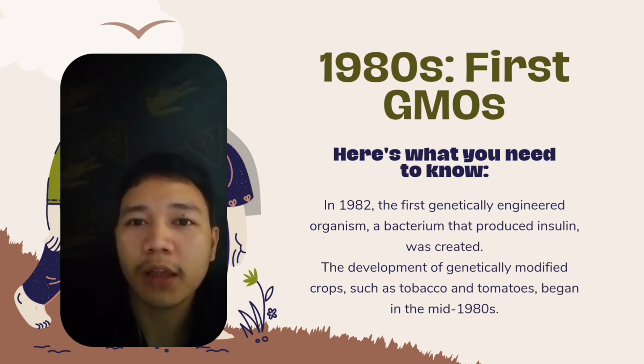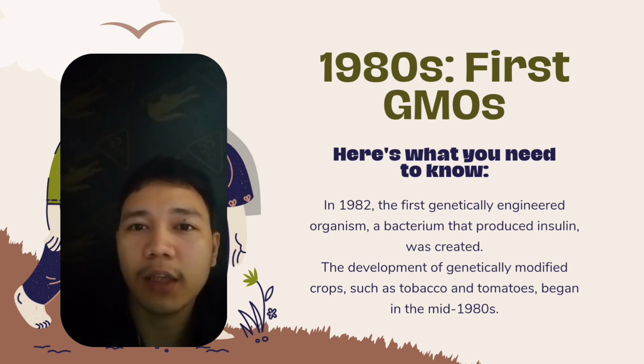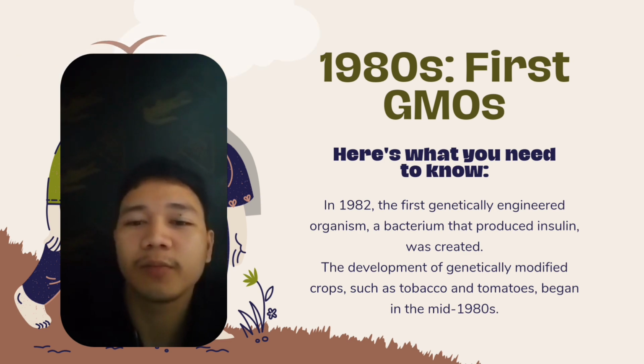Using recombinant DNA technology, they inserted a gene from a toad into Escherichia coli's DNA, allowing it to produce galactosides. This breakthrough opened up new possibilities for genetic manipulation and paved the way for advancement in biotechnology and genetic engineering. Since then, scientists have developed a variety of GMOs used in agriculture, medicine, and environmental research.